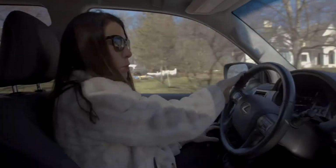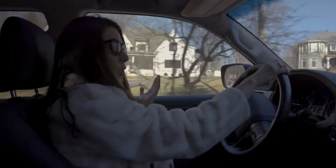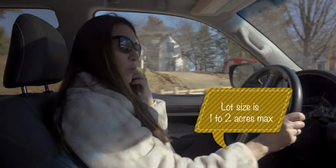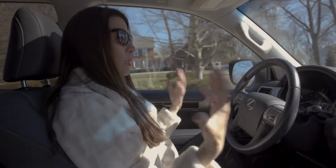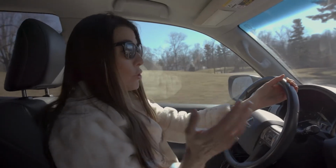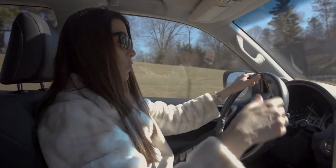We're gonna check out some of the brand new homes being built on Crabtree Street. As you see, this is a beautiful new construction by Daily Builder, but to get anything of this kind of caliber, you're looking at over $2 million. The cost of land is excessively expensive, and these lots are about 1 to 2 acres max because you're sitting on a typical street in Indian Hill. This street does not offer 5 acres of privacy backing up to the green space. This is just a normal street in Indian Hill, and the majority of builders are taking these smaller homes down, tearing them down, and rebuilding beautiful new mansions. But the price tag on these is a little steeper. We're starting at about $2 million.